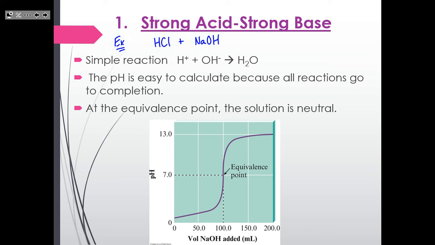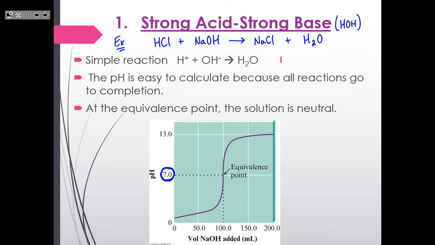They dissociate 100% of the time, and what we form is a neutralization of the chloride and sodium, which forms a neutral salt. We'll get into that in a second. And then, of course, the hydrogen and the hydroxide will come together to form H2O. Some people like to write it as HOH, but H2O is the proper substance. So what happens is we have the H plus neutralizing the hydroxide to form water. And the pH is going to be easy to calculate here because it will always turn out to be neutral at 7.